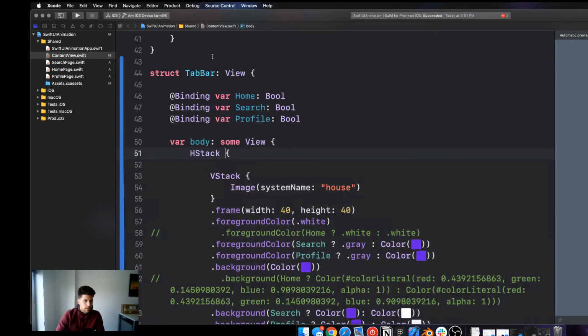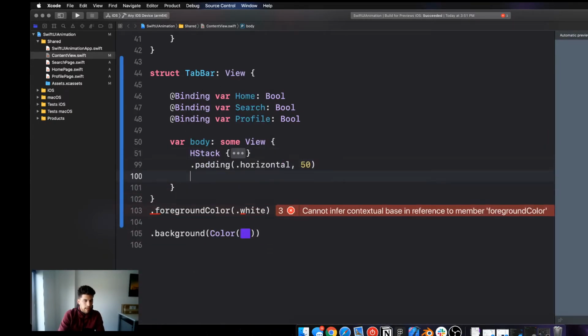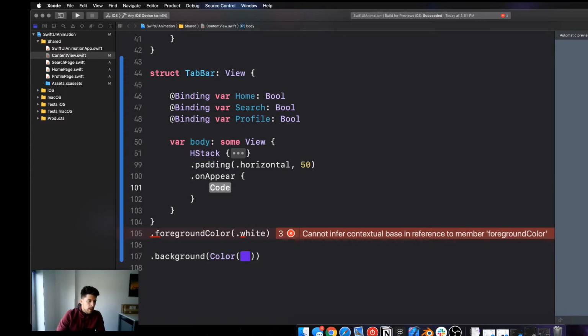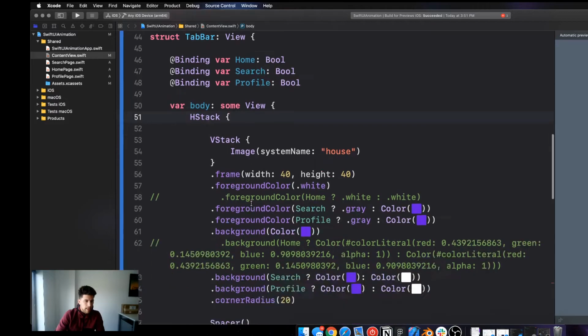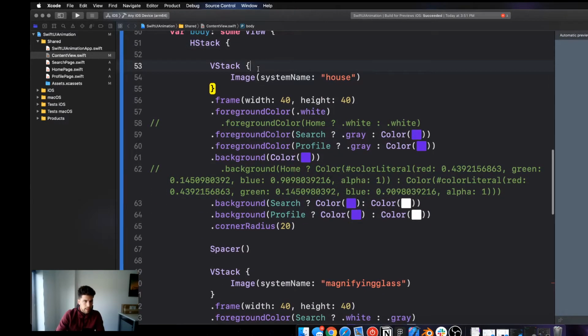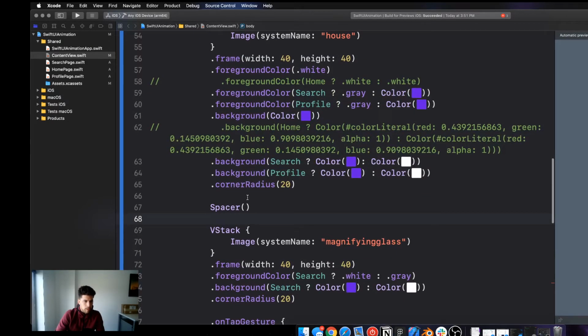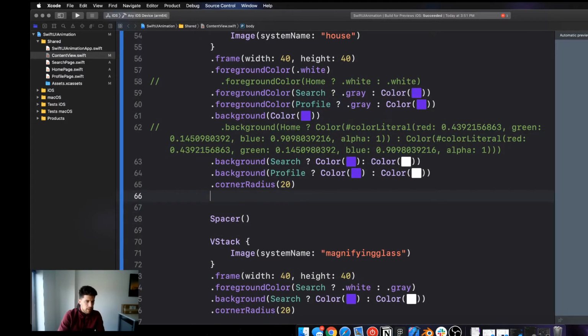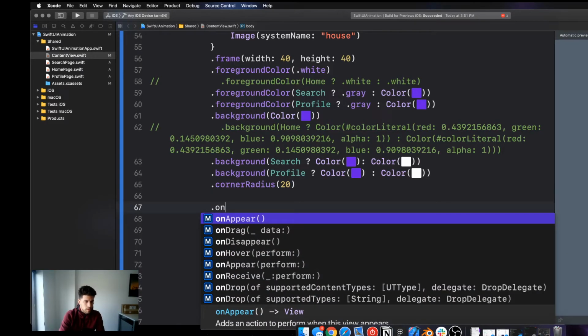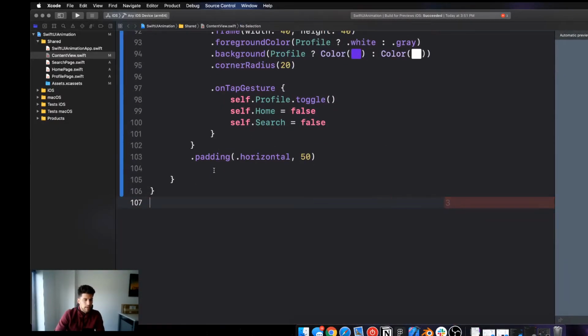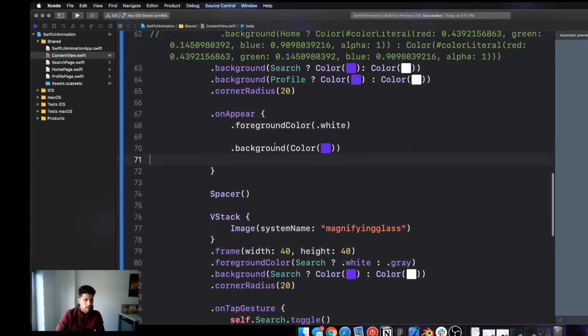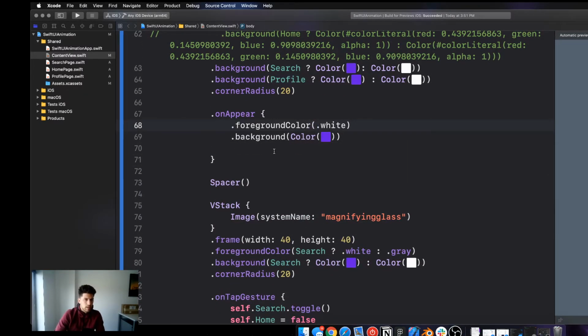So I'm going to fold this and I'm just going to put a dot on up here. Oh no, I'm not going to put this here. I'm actually going to open this and I'm going to put a VStack. Yeah, I'm going to put it right here, right above where the onTapGesture is going to be. So on up here, I'm going to take this code I copied here and I'm going to put it right in here. Right?